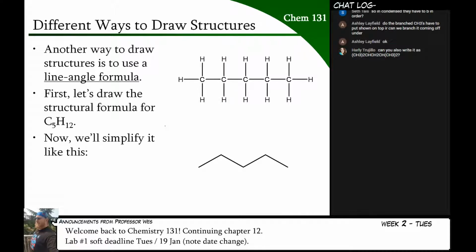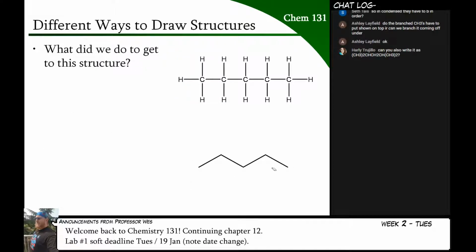And I can't criticize you for that because there's a lot of abbreviation going on in this diagram. Also, it's really easy to draw this. This would take me like 45 seconds to draw. This takes me 2. So we're going to be using this method all the time. And here's what it means. This is what we did.